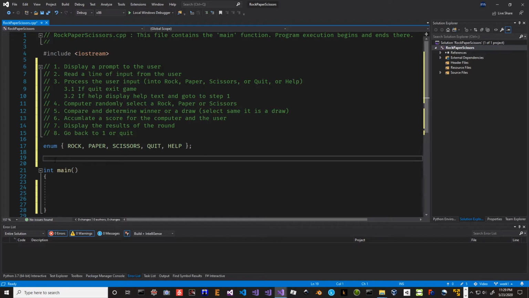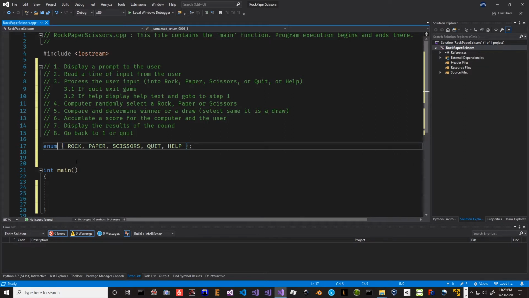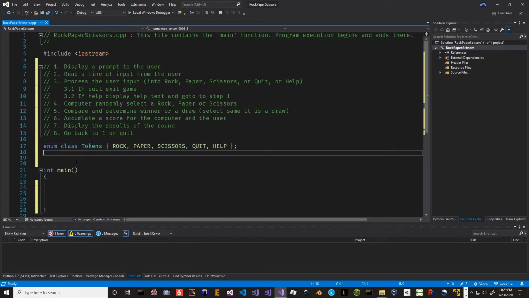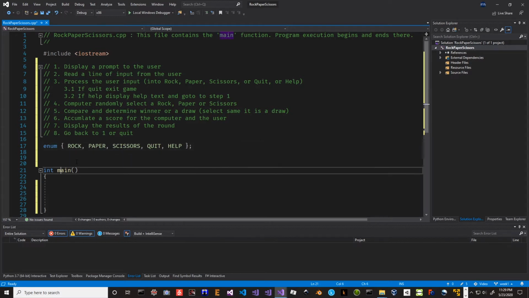In modern C++, there's a better way of doing this, and that better way is what's called an enum class. We're going to call this tokens. The difference is, let's just go back to this enumeration. I'm going to take that out.